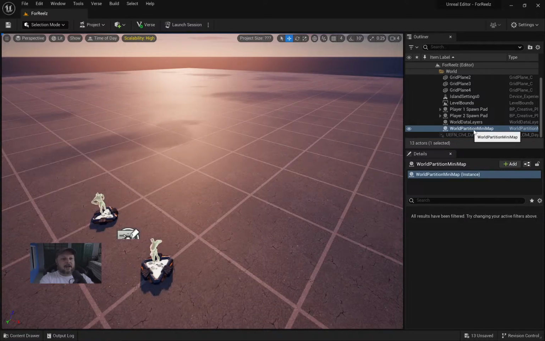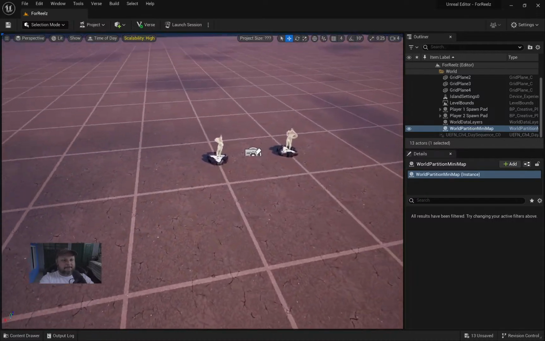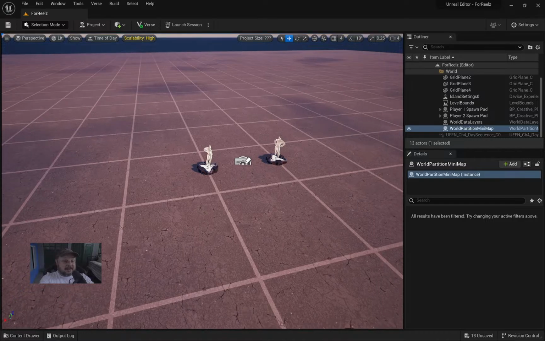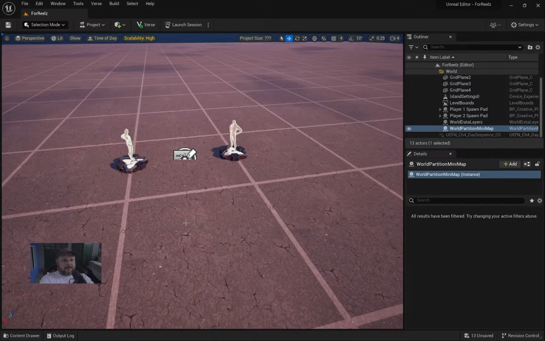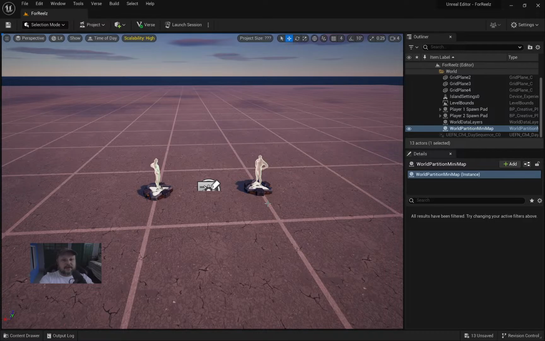Now, that being said, there is a thing that is missing here that I'm really concerned about, because working with world partition means that you are limited in terms of the things that you can put inside your level. And in Unreal Engine 5, we have packed level instances.